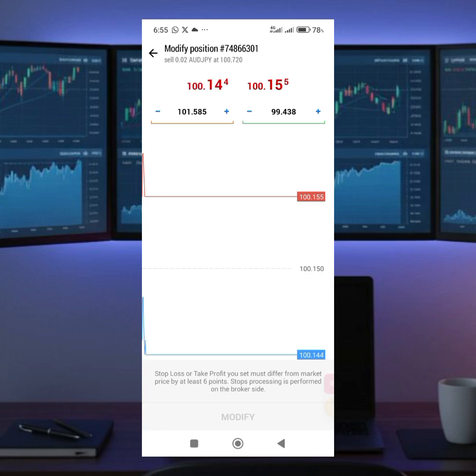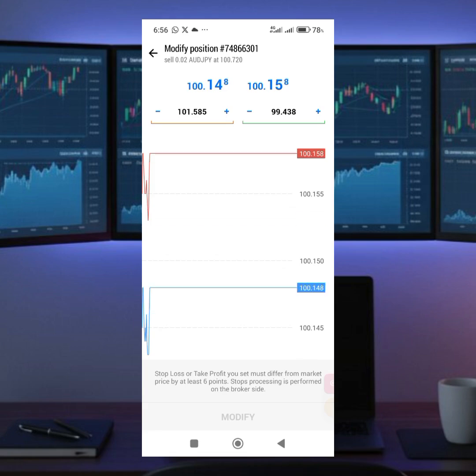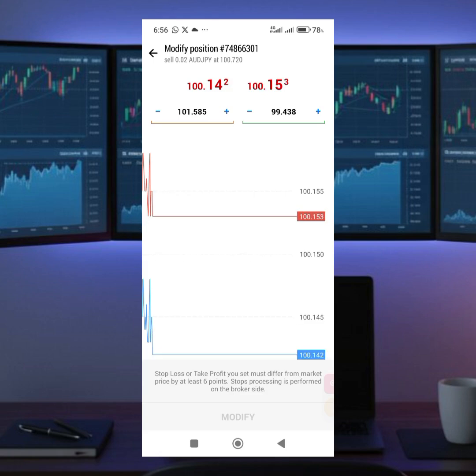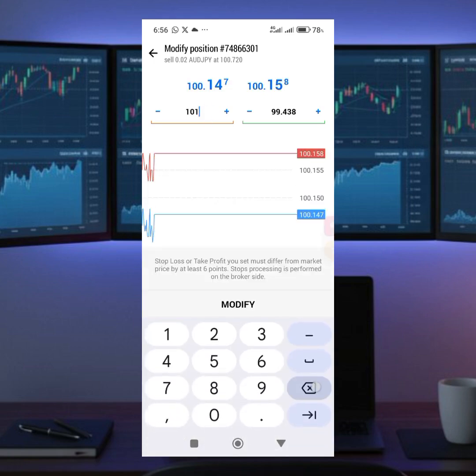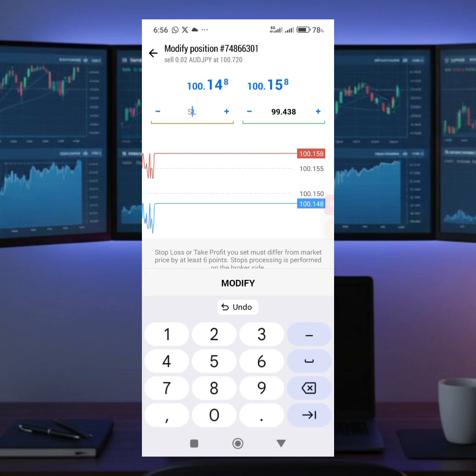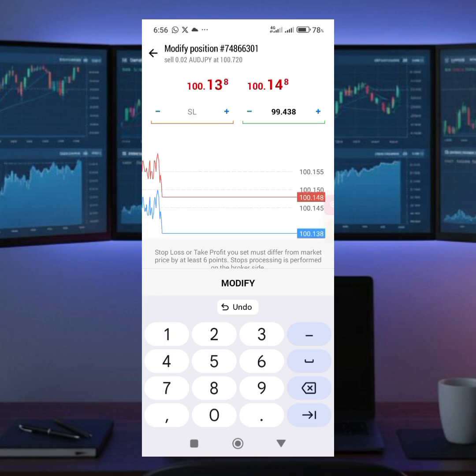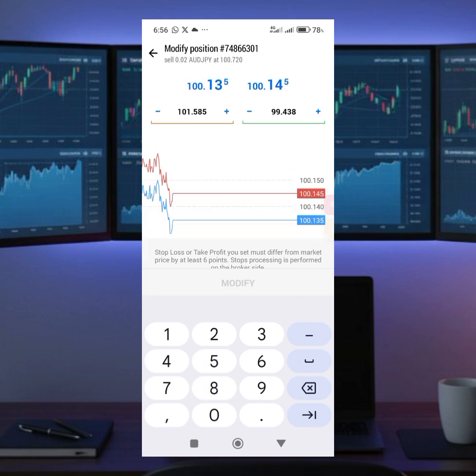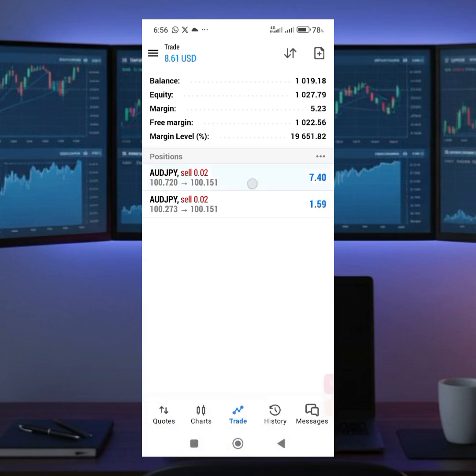As you can see, the first one right here on the left is where you set your stop loss, while the second one on the right is where you set your TP. So for instance, I want to set my stop loss. Assuming I had no stop loss here already. As you can see, after I deleted it, what is now showing there is SL. So I can just come in and set my stop loss 101.585 and then I hit modify. The reason why modify is not working is because that was my stop loss initially. That's why the modify button was not working.